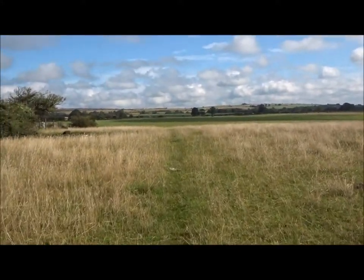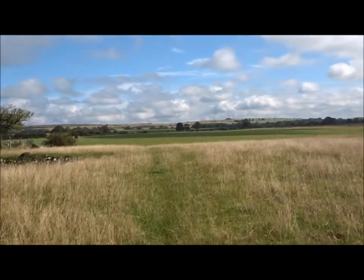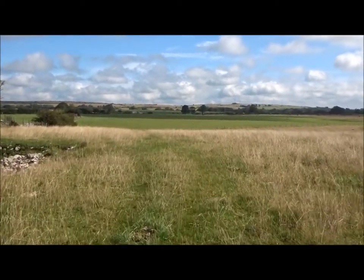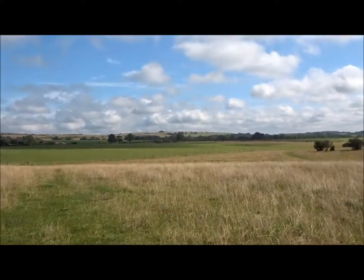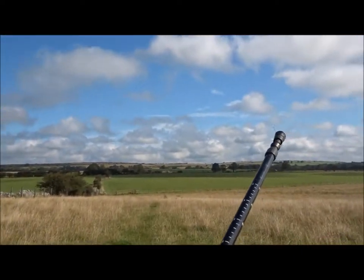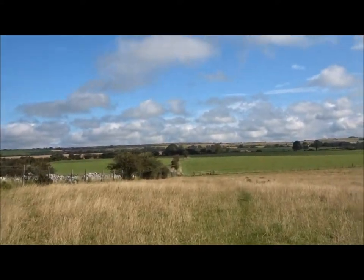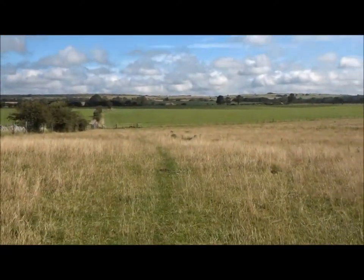I've got food. I've got cheese, tomatoes, chocolate, cake, crisps, cheeselets, oranges, sweets, plenty of water at the moment. I can always stop and ask someone up near the wireless station. There's a couple of cottages before you get up there if I do run out of water. And again, over Rowberrow Warren way later, there will be places I could ask.